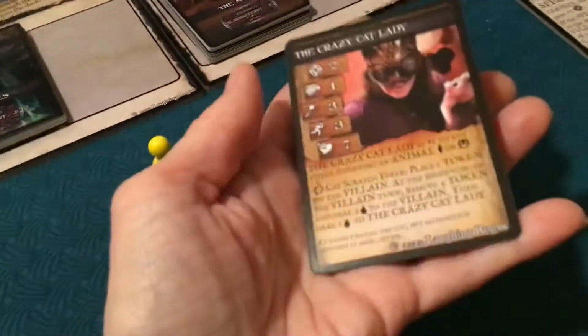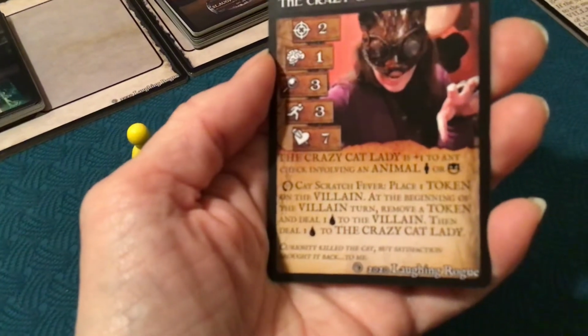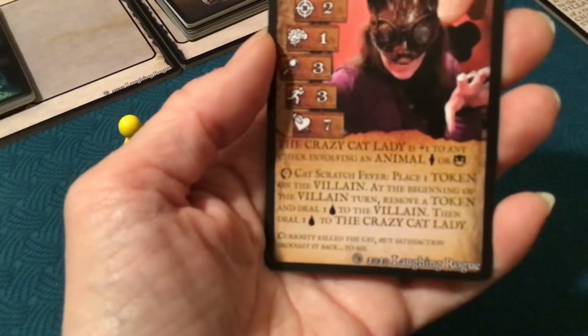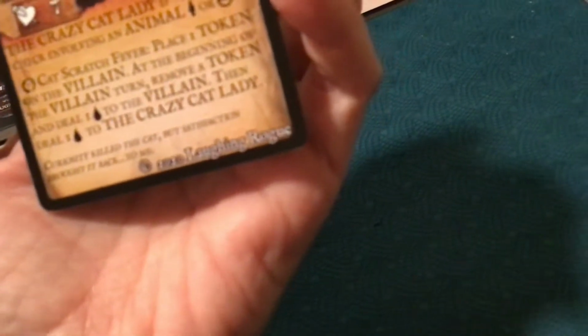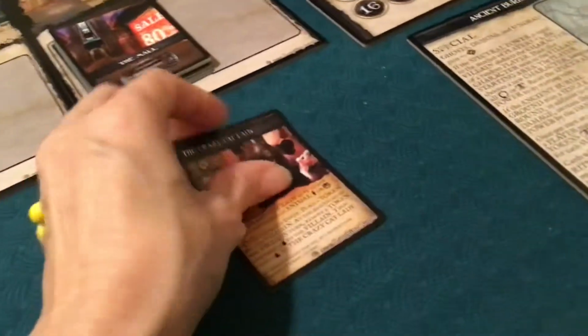And then the 4th person is the crazy cat lady. I had to play her. She gets +1 to any check involving an animal. There's other abilities they have too. She says, curiosity killed the cat, but satisfaction brought it back to me. Ha ha. Scary. Keep my eye on her. But those are the people I'm going to be playing.